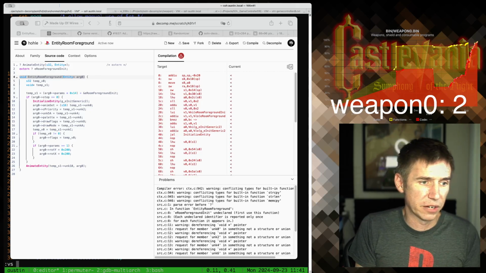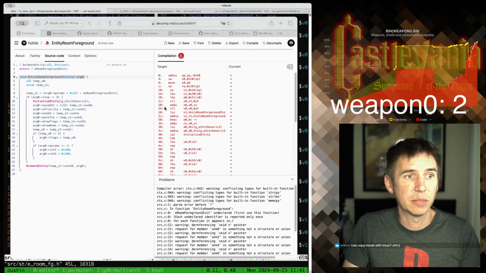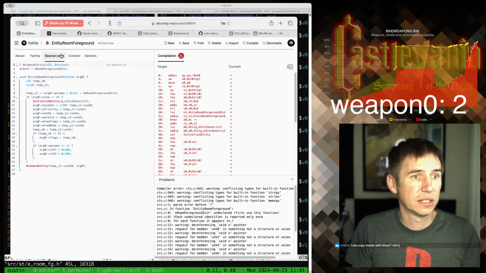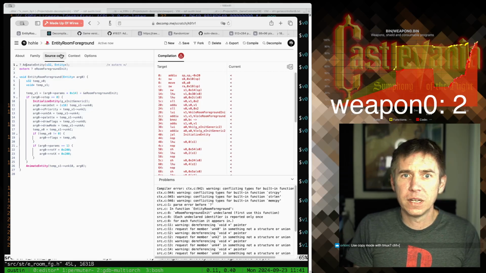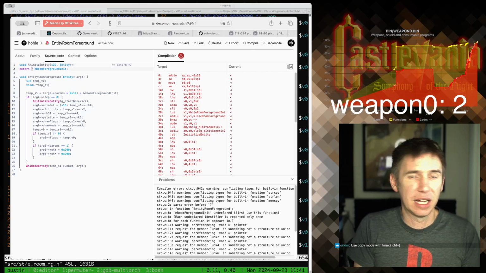So kind of in the background here, I'm going to be loading that and just pulling in these types. Animate entity is, I believe, a void. eRoom is an object init array.